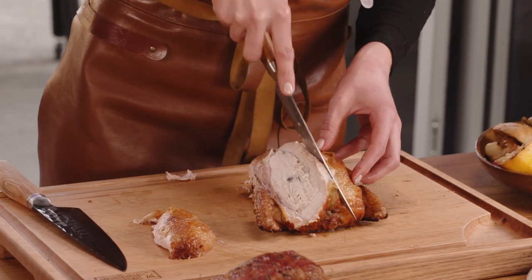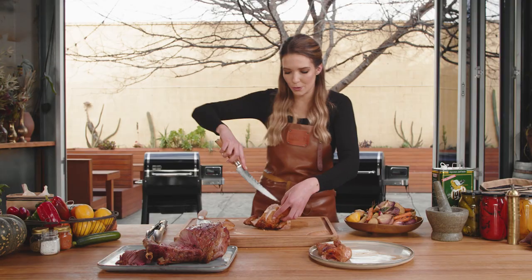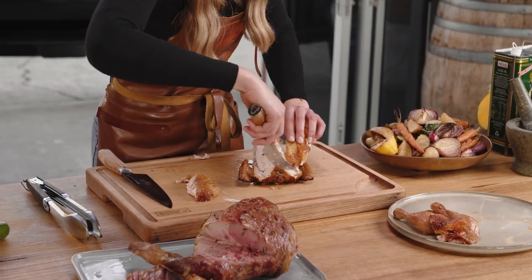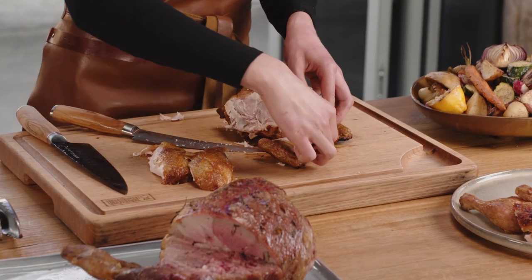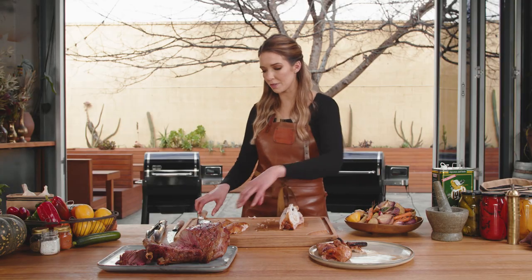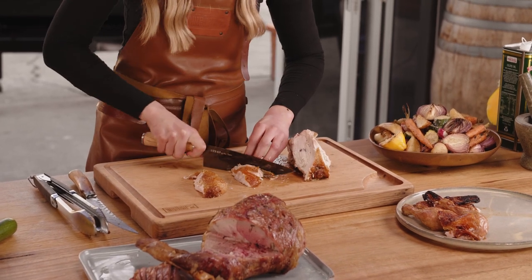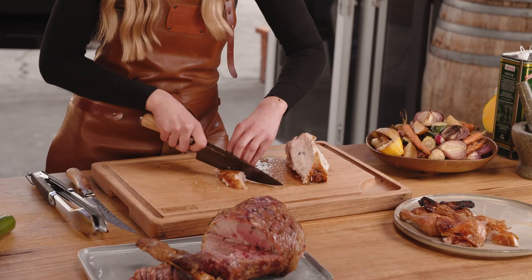Cut that side off. Make sure you save the chicken carcass — make some beautiful stock out of it. I think stocks are regular in my house almost every week: throw in some onions, carrots, celery, amazing. I want to make sure we keep all that delicious skin on. Two beautiful breast pieces. Then we'll just slice down along the side of the wing — use that pop method so we're not damaging our knives, and then slice through. Now this is where I swap over to the chef's knife and make some beautiful slices. This way every person that gets a piece of that meat gets a little sliver of that delicious skin too. Slide your knife under and then we can pop that onto our board.